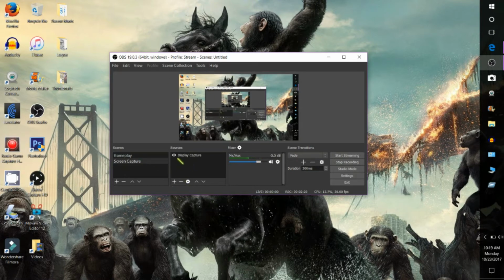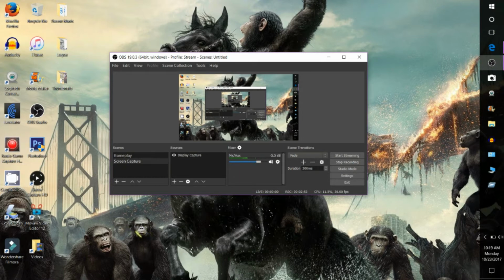You can add a bunch of different stuff. Like I said, I have the display capture going on right now, but you can add overlays, and you can use microphones. Like I have my microphone that I use for the podcast going right now. So it's a good microphone. You don't have to use just the one that's inside the computer, that's usually pretty crappy. So it's very, very helpful. I can use overlays, webcams, all this other stuff, so it helps me doing my videos that I don't have to do all of that stuff in post.